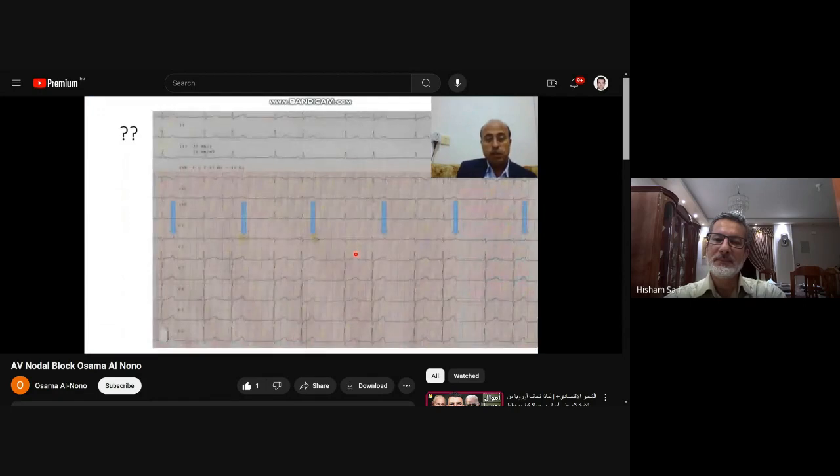This is a patient who was sent to me for pacing, and actually we have a P wave that is of different morphology, different PP interval. So we are dealing with non-conducted atrial trigeminy. So I gave the patient antiarrhythmics instead, and he's doing well. Some are missing this as a pacing indication.